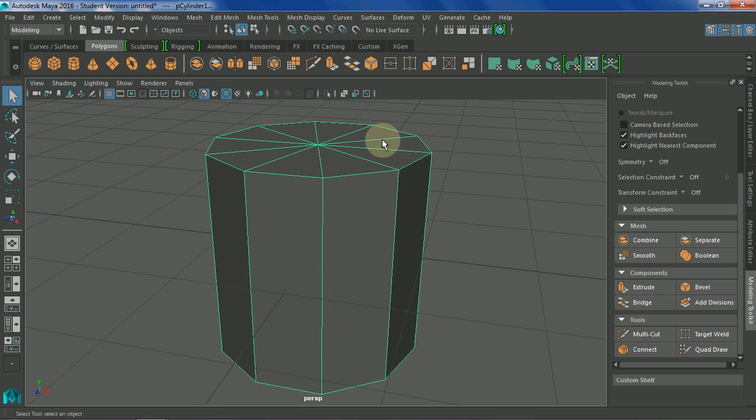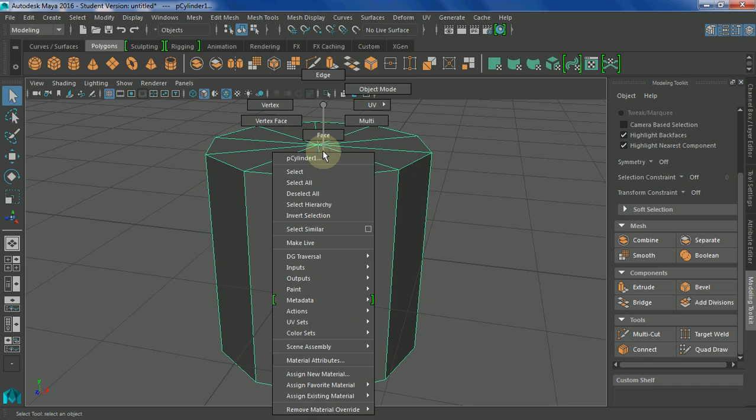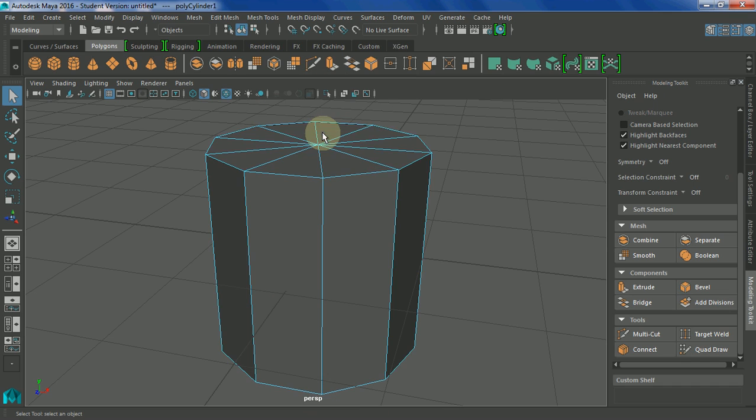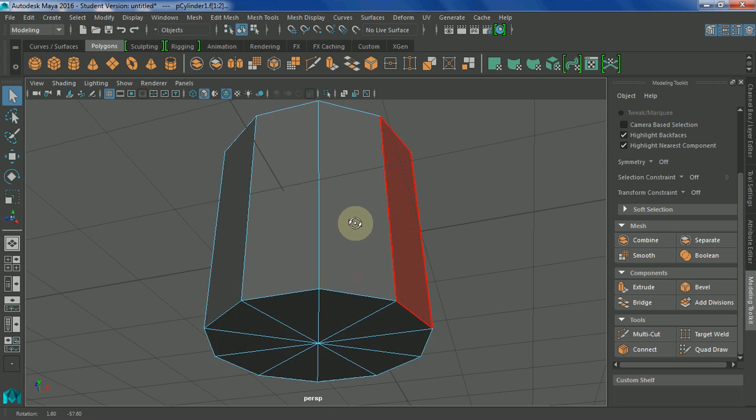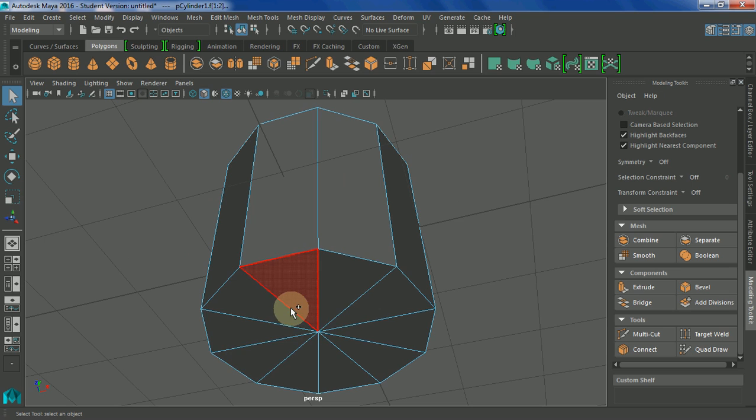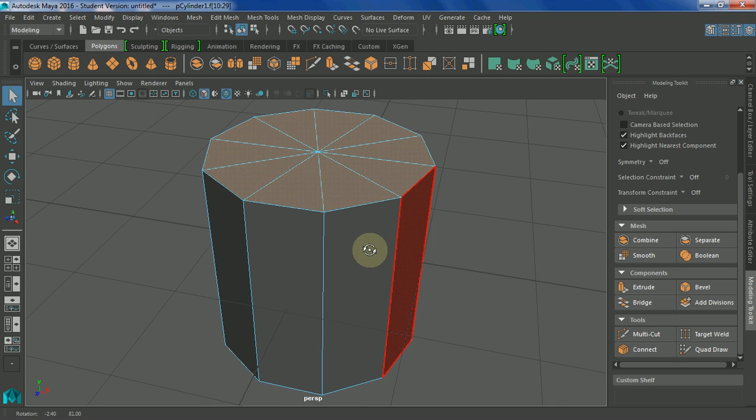Now, first thing I'm going to do is select some faces. If I right click and ask for faces, the default option is pulling a marquee, which is a rectangle, and I can add these by holding down the shift, and now I've got both the top and the bottom. I'm just going to make an extrusion.